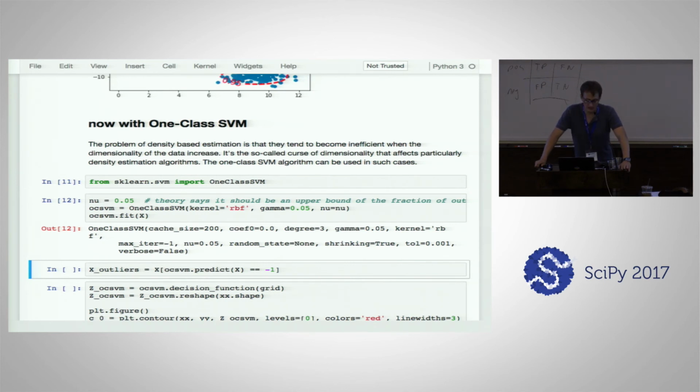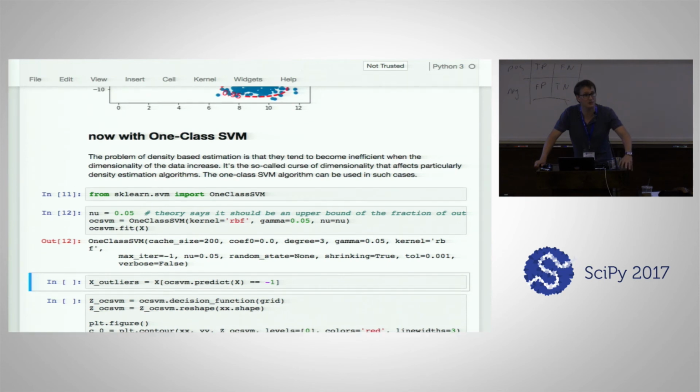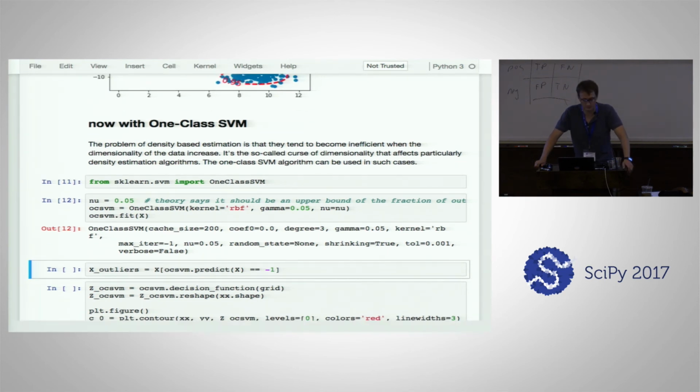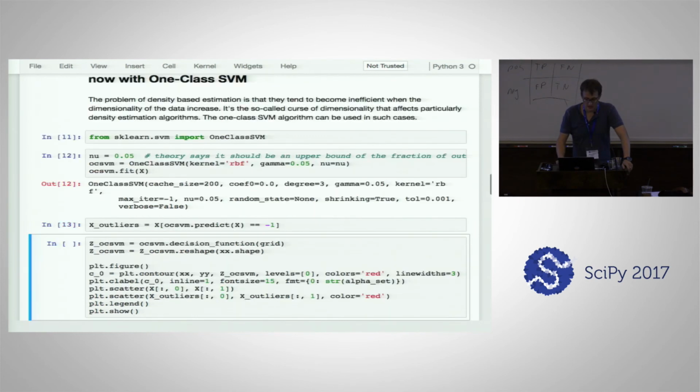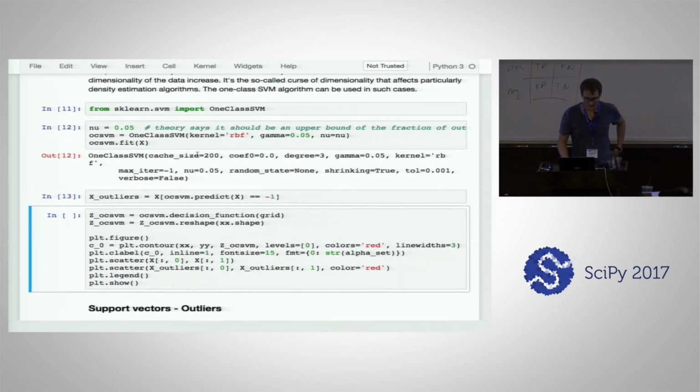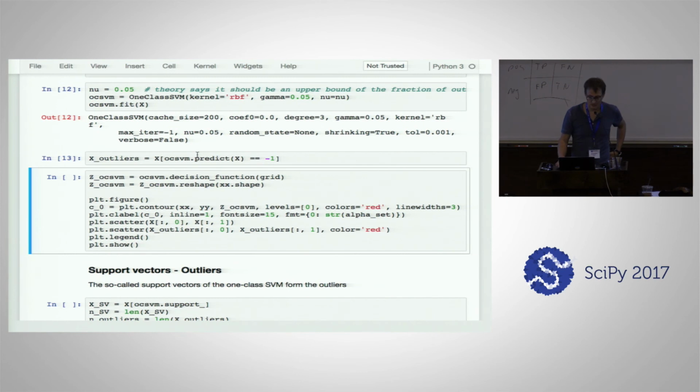In practice, we can discuss a lot about why it may not be a good solution when you are in finite dimension, finite sample size, so you only have a limited number of samples and not an infinite number. But at least what the theory tells you is that you should use 0.05 if you are trying to find the decision function with 5% anomalies. So this one-class SVM, you can fit it and you can predict, and it will predict +1 if you are okay and -1 if you are an outlier, an anomaly.